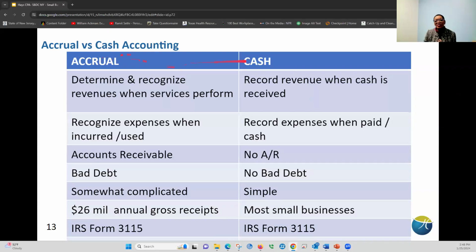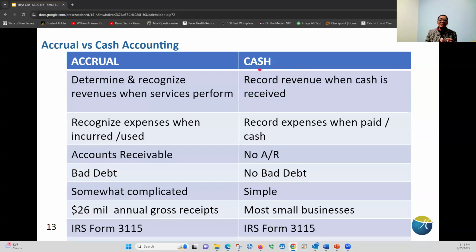So accrual versus cash accounting. Most small businesses are going to operate on cash accounting. For a lot of businesses, there is no reason for you to be running accrual accounting. Actually, the law recently changed. I believe, what is the threshold, Shaneque? Is it 5 million for a small business?